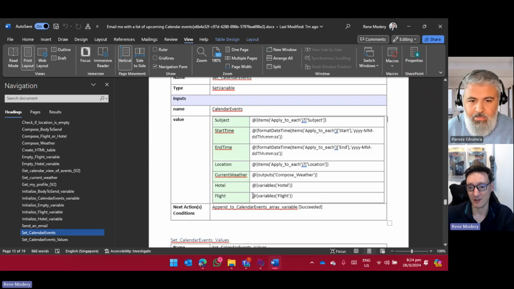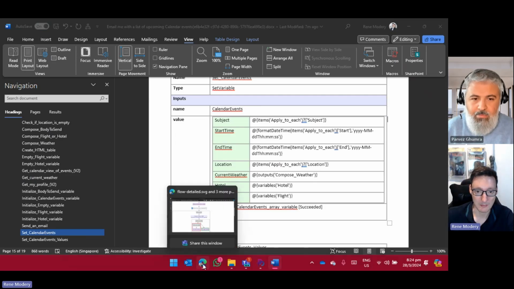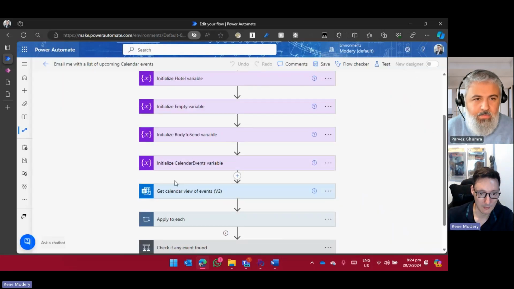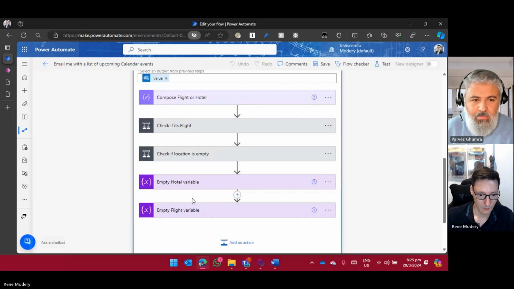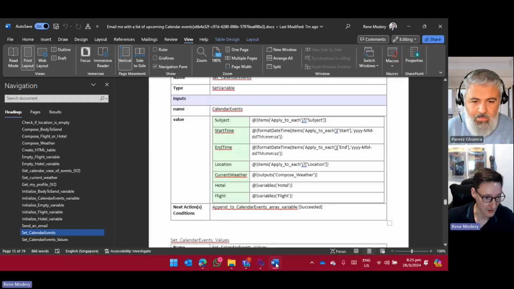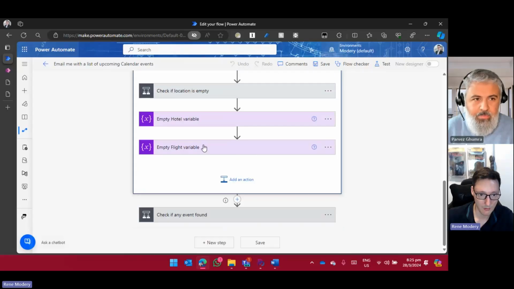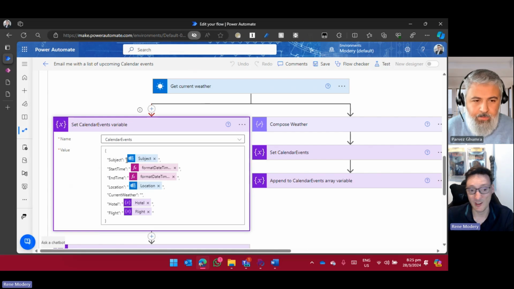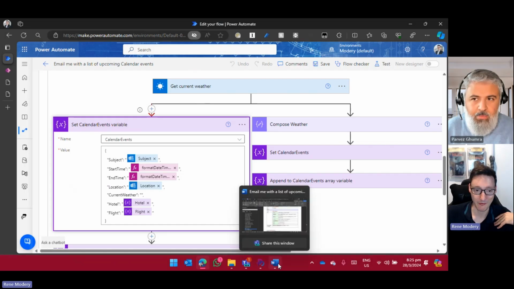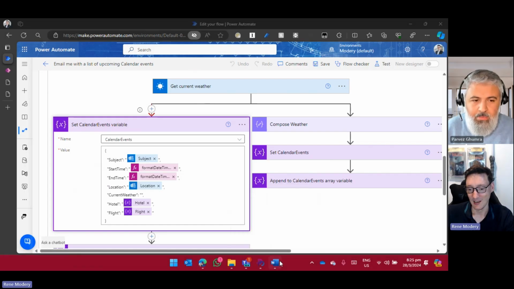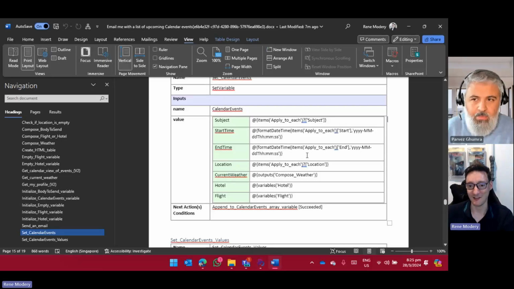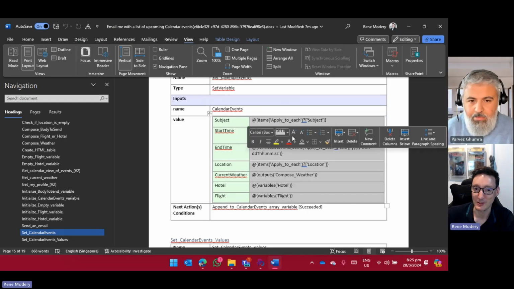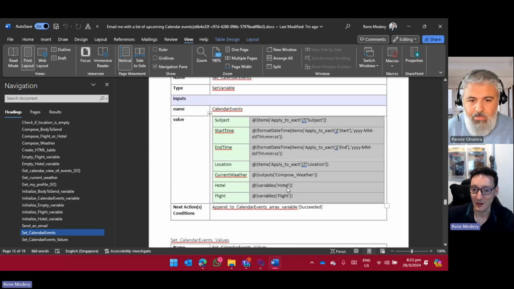As you can see, it's not always 100%, you could say, clean when you look at it in, let me just open it in Power Automate. Sorry, which one did I just look at? Set calendar events, which is here. Here, for example, you see it a bit more easily how it looks like in Power Automate. So yeah, I've got a very code-focused view, you could say. Here it's nicely formatted. So that might be something I might look at some point again to see how, for example, this part here could be improved. But yeah, anyway, you get the idea.